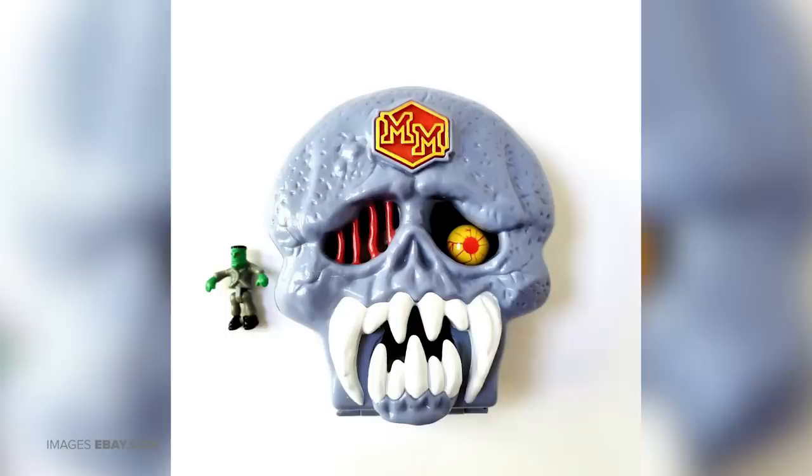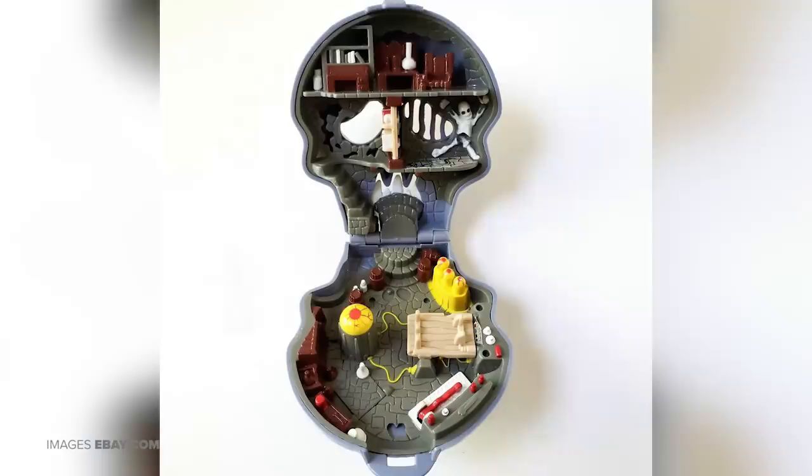It was, to put it exaggeratedly, the most successful toy line ever released. But seriously, it was a wildly successful product and was distributed in North America by Mattel. Both Bluebird and Mattel were keen to expand that Polly Pocket magic to the boys' toys aisle, and in 1992, Bluebird did just that. Mighty Max launched with a series of micro-playsets and figures that played up the gross and gruesome themes that marketers had been using to target kids for decades.